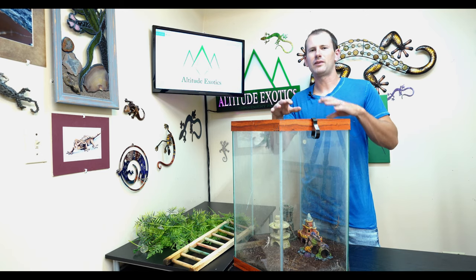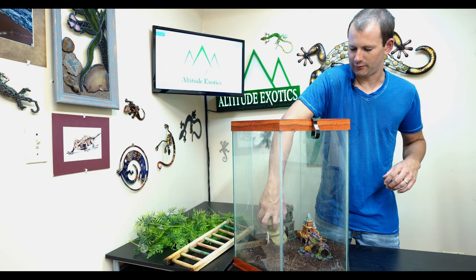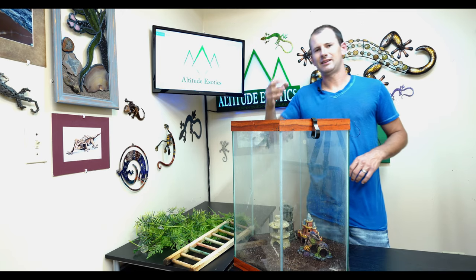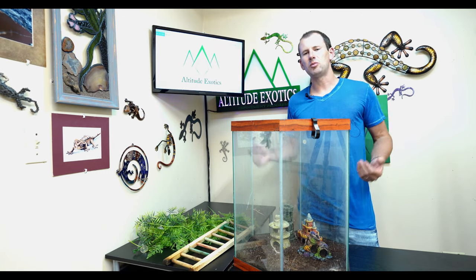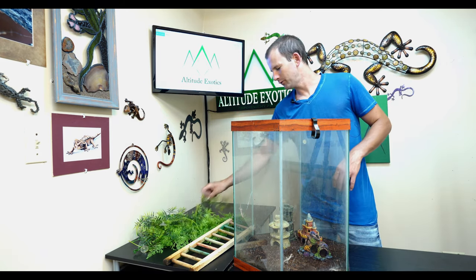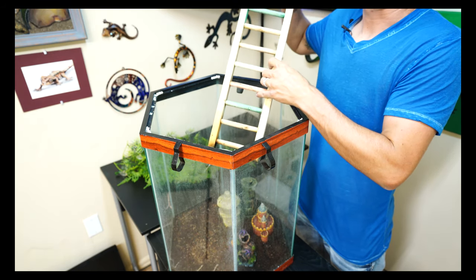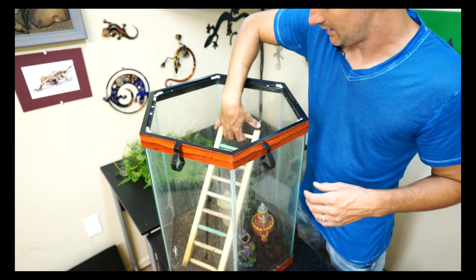These are fertile eggs — they'll lay eggs on this little lip right here and eventually those will hatch out. The sad part is if you don't find the babies in time, they will actually eat their young. Normally I keep these fish tank decorations in the cage and they'll lay the eggs up inside them, sticking the eggs to the inside. That makes it easy to take the whole thing out and hatch the eggs separately. I'll cover that more in a future breeding video. Now let's put it back together — the first thing I use is this ladder decoration.